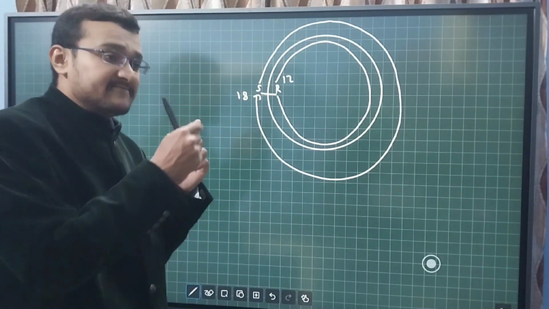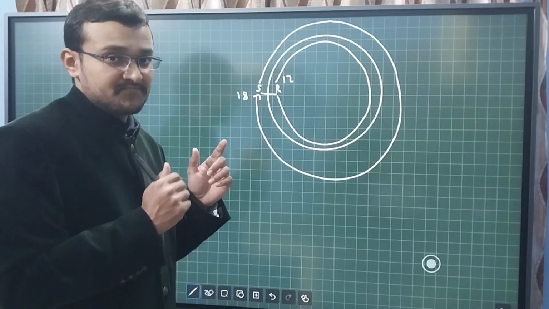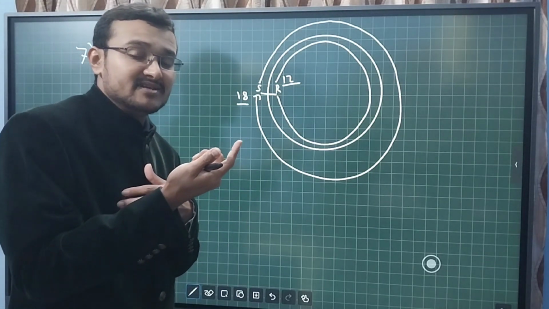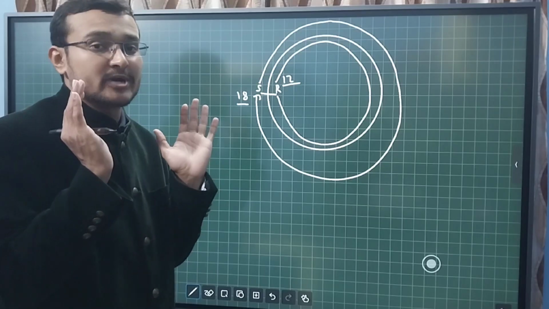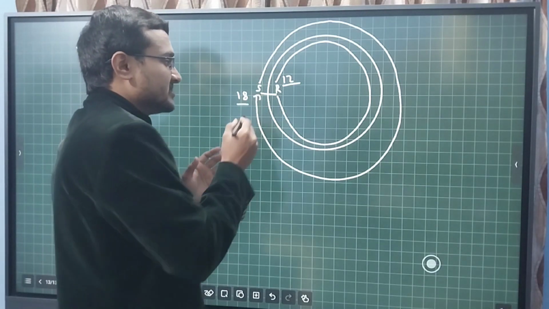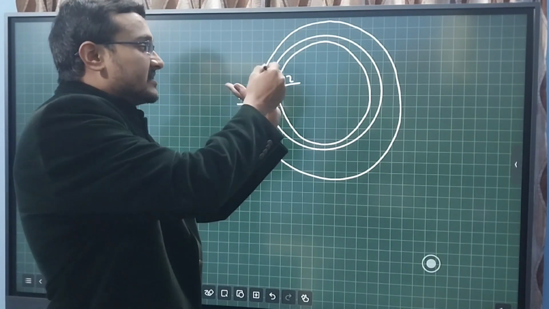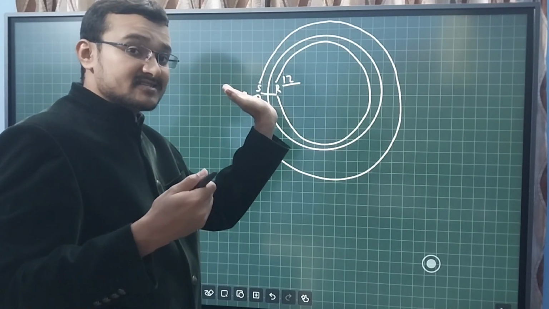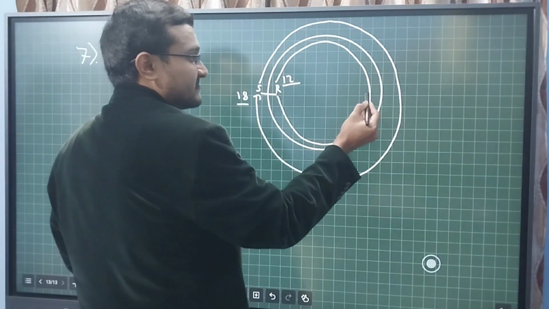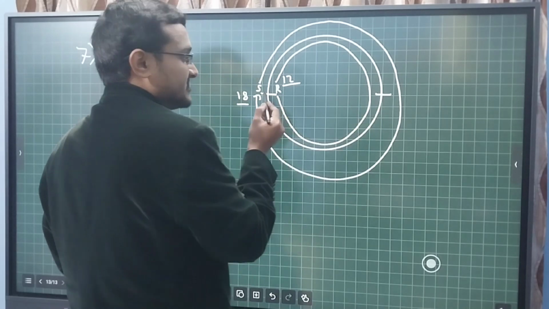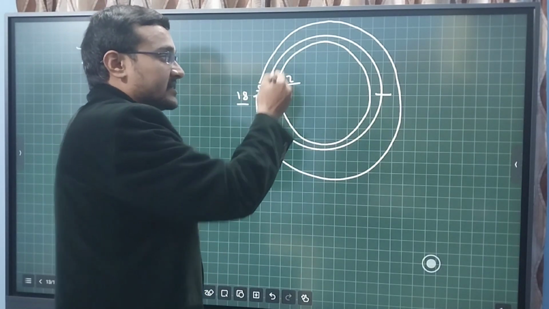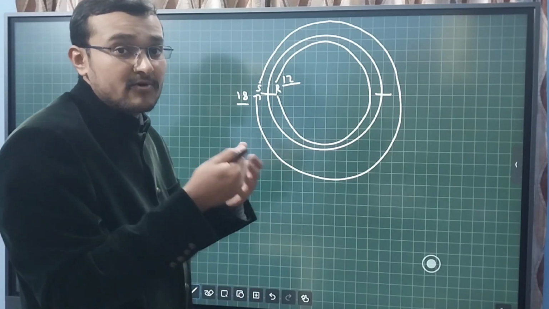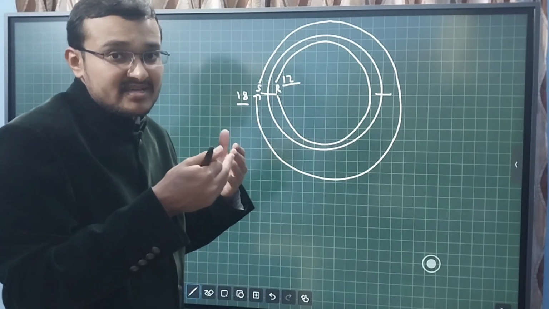Now after how many minutes, with 18 minutes and 12 minutes, will they again meet together? Because when Somika completes her 18 minutes, Ravi would have already completed 12 and he has traveled 6 more minutes extra. So Ravi will be somewhere over here. When Somika completes her 1 round, Ravi will have completed his 1.5 rounds. So that is how that mismatch will be there.